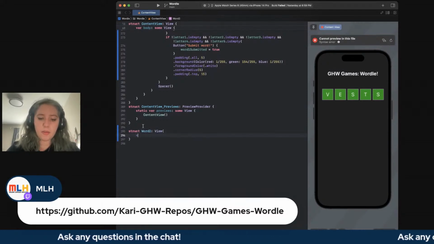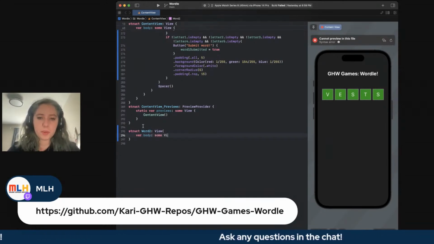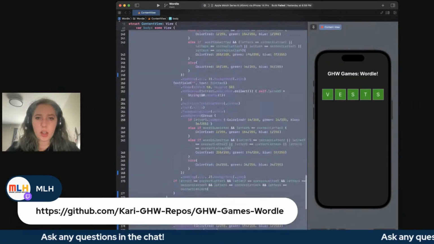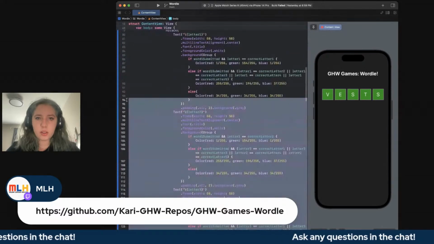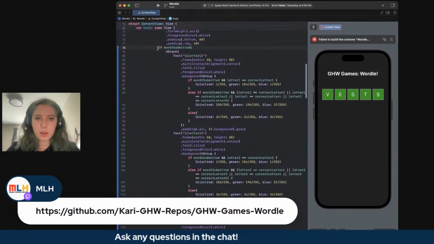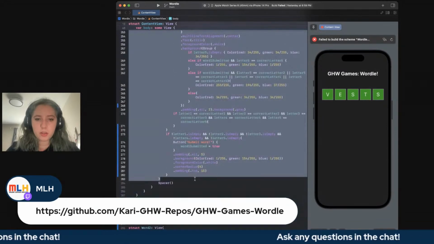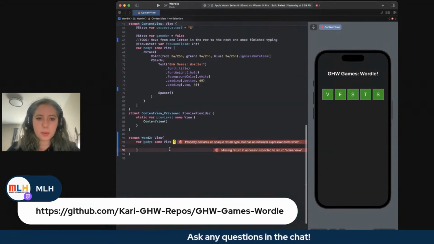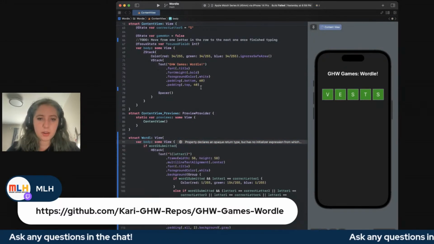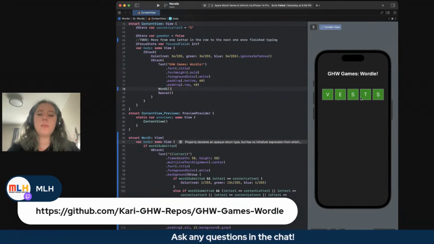It's going to have a var body, which is of type some View, and then we are going to pop this entire gigantic thing right in here. Actually, what we could even do is copy this whole thing over. So instead of having it in here, we could have Word 1 View, paste it over, and then call just Word 1 View right there.